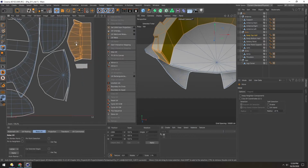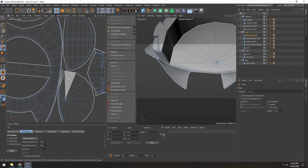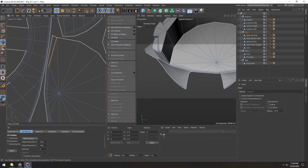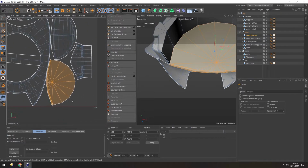Oh, maybe not. I guess it was kind of sticking together. Now when I use geometric packing, it looks like all these pieces get separated nicely. And we can weld these two edges back together. Use UV weld. And then with this selected, we can just relax this whole thing. And that'll kind of fix that back again.